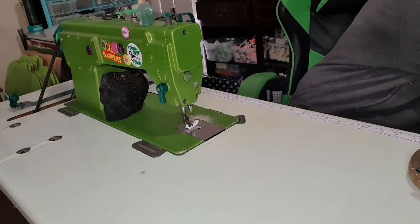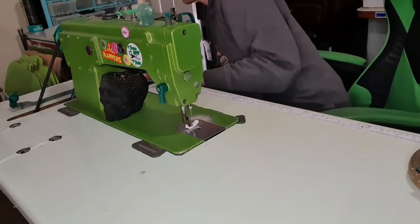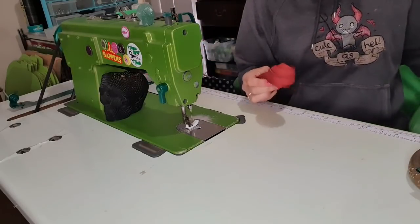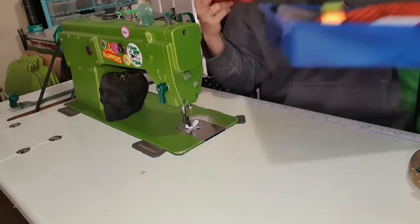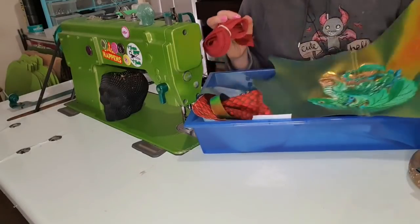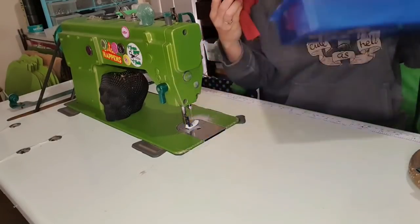Handles. We need some zipper tape as well, so that's next in the list. I almost want to use the dark red so it goes nicely with the lining. But will it go with the outside? You know what? I think that will still look lovely, so we're going to do that.